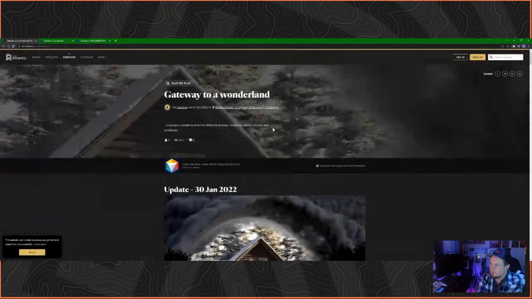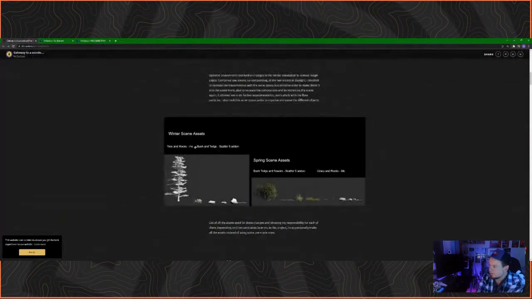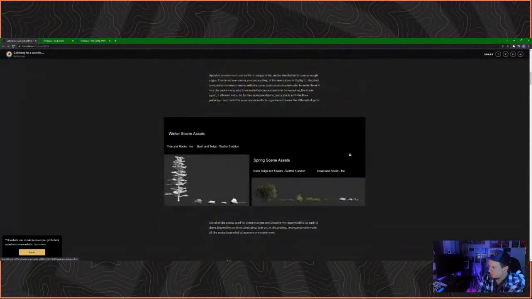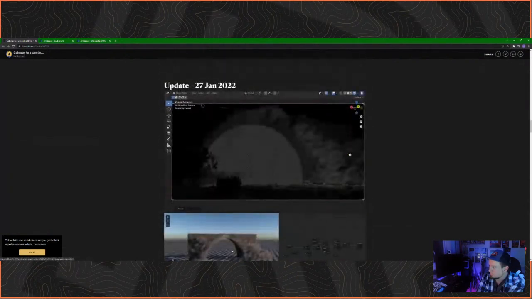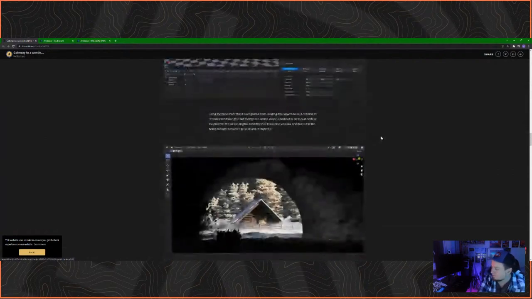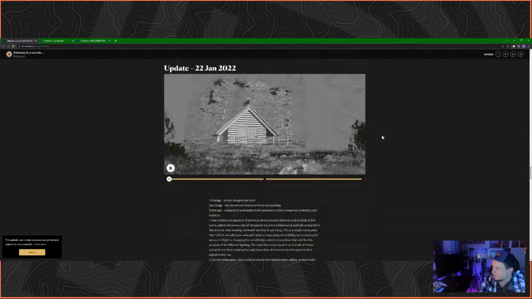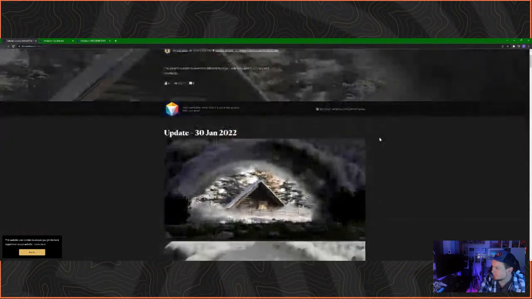Okay, next we are on to Gateway to a Wonderland. Cool, so you've created tree rocks, bush twigs, scatter 5. Grass rocks made, scatter 5 on. And this is done in... It doesn't say... Blender. Is it Blender? Yeah, it looks like Blender. Oh wow, that's really cool. So it's composition work as well. You're putting composition in with VFX and geometry. Yeah, that's really impressive. That looks really cool.